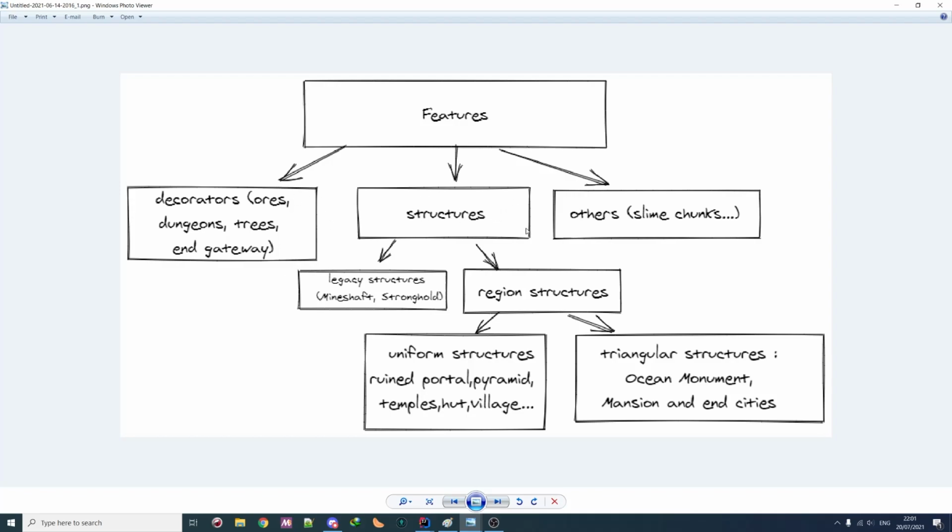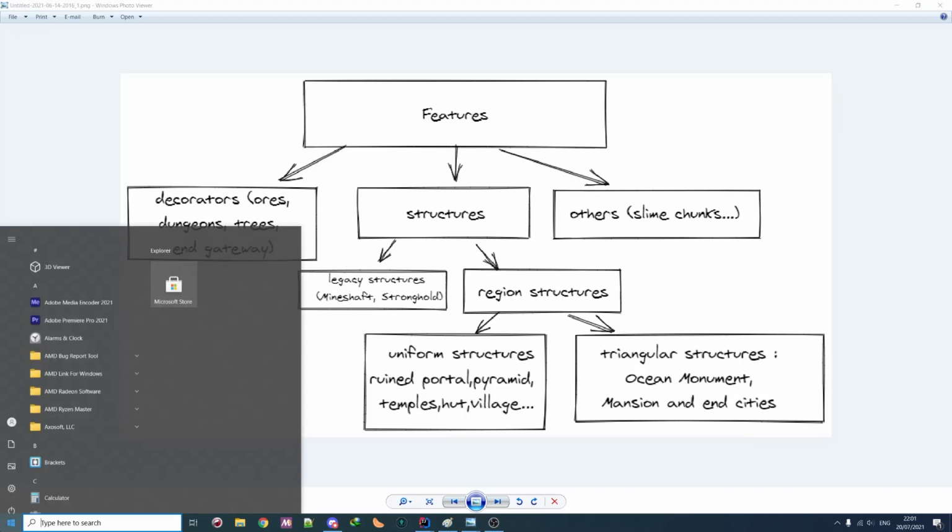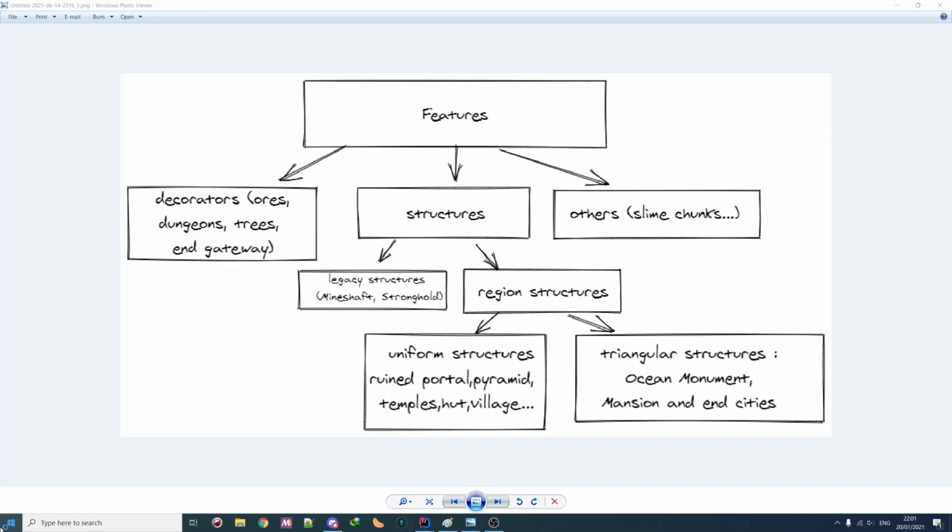Then you have the structures, which are big structures placed in some parts of the world, and because they are particular, they are only placed in some region, so they will not overlap in the same region more than once.